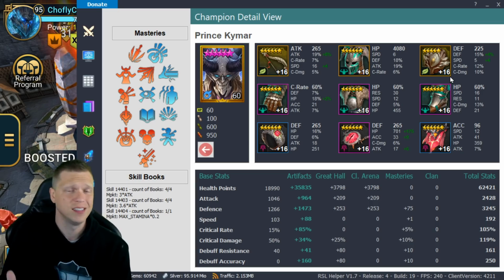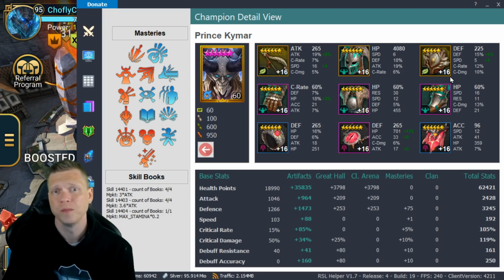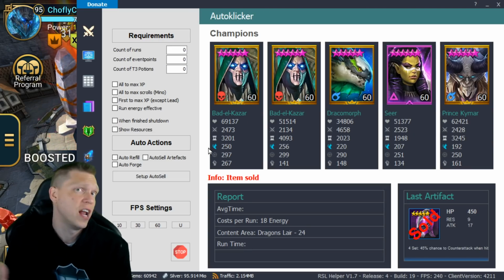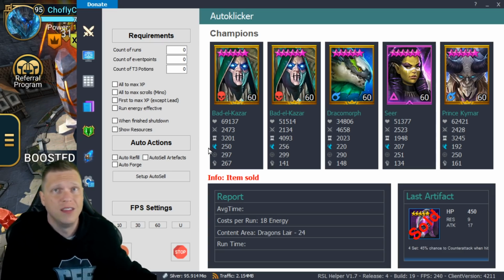Seer is also amazing in something like a Savage set, getting as much crit damage as possible, hitting as hard as possible. But this is the route that I went with my Seer and Kaimar, and it's working out really well. I'm really enjoying the 1 minute Dragon 24 runs, and it also performs very well for me in the Doom Tower and the Ice Golem.